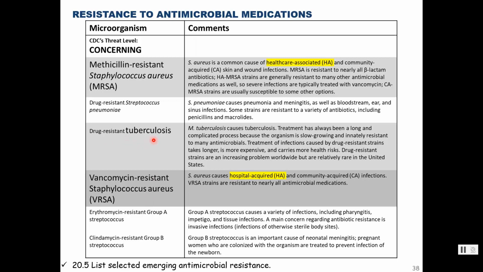And then tuberculosis, your book really covered that one quite a bit. Mycobacterium tuberculosis is not endemic in the United States, but is still endemic in other countries. And it is difficult to treat anyway because it's a mycobacterium. Not many antimicrobials work against it. It also grows really, really slowly, so it's kind of a pain to treat anyway. So really long treatment courses, and now there are different levels of drug resistance. So that one is always a concern.